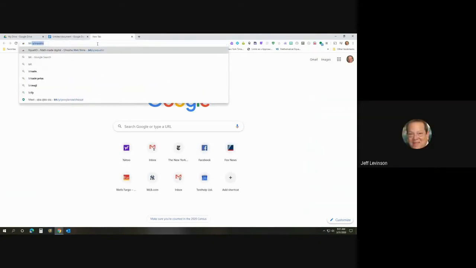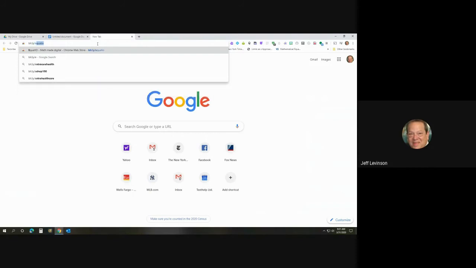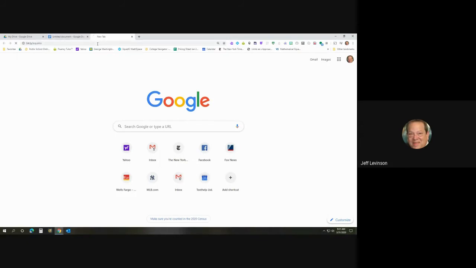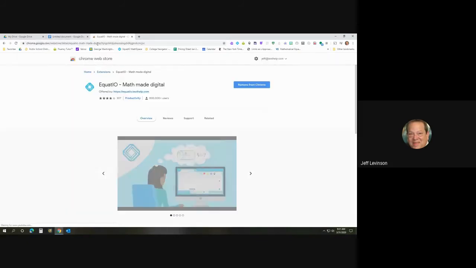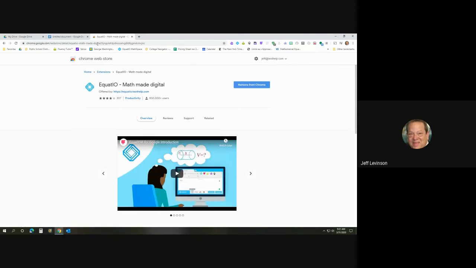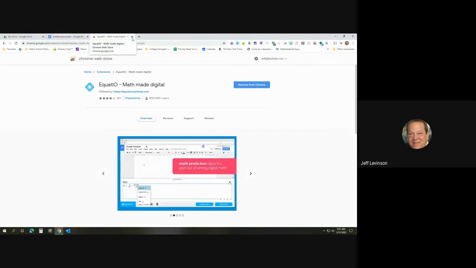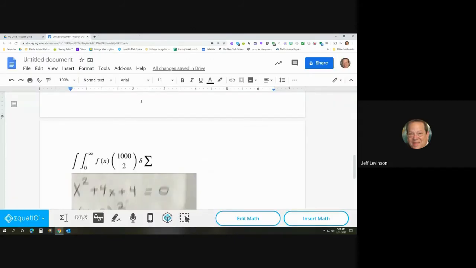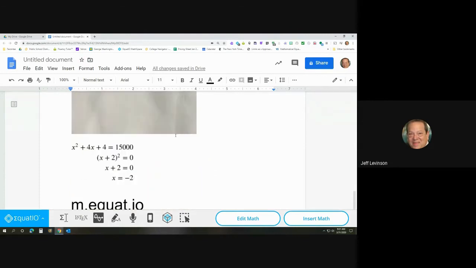Sure, but if you want to do it quickly, shh, Joyce, don't tell anybody. You can do this: bit.ly/EquatIO, no caps. By the way, the easy way to remember EquatIO is the word equation without the N. If you just did that, it'll take you right to the Chrome store. Now, I don't know, Loudon might have, I don't want to break anything in Loudon, but that's a quick way to do it. But you didn't hear that here. Joyce told me not to say it, so there you go.